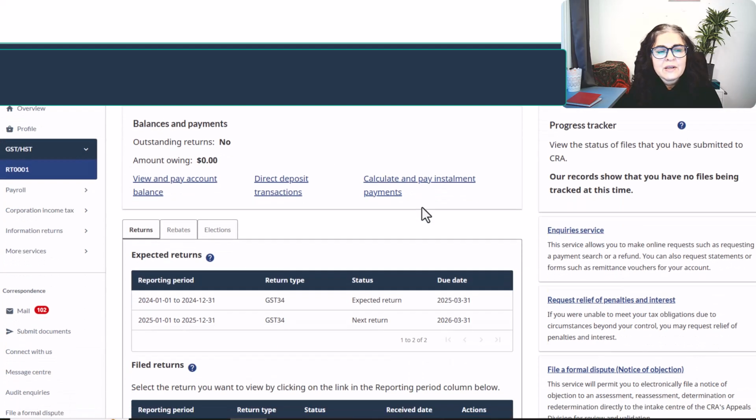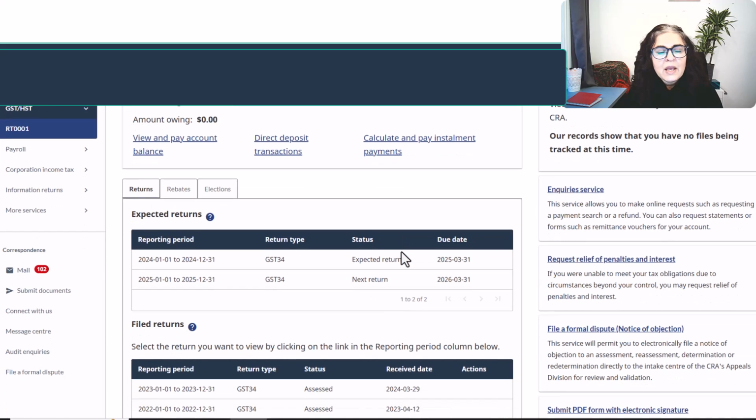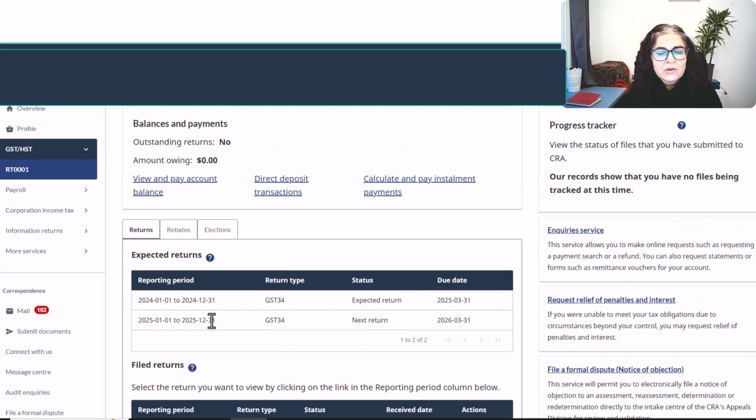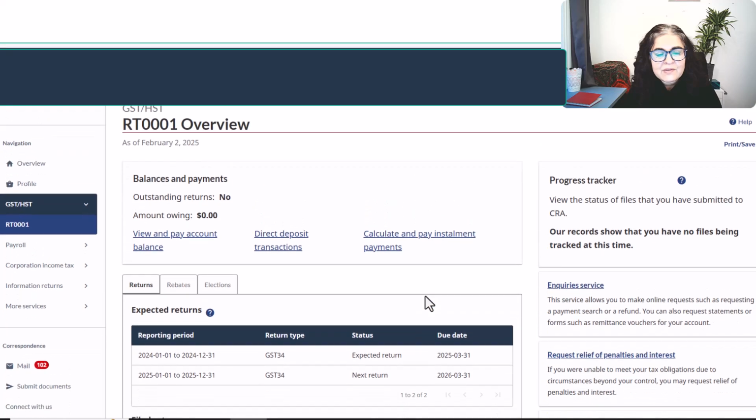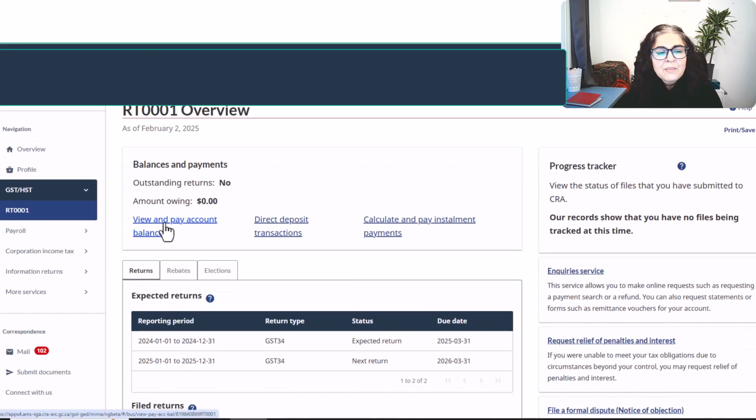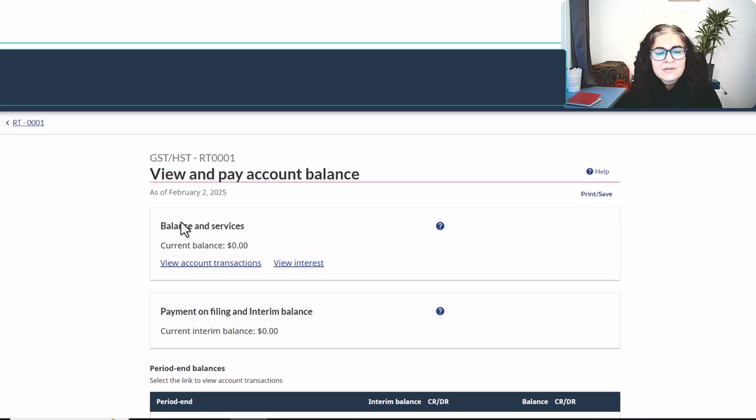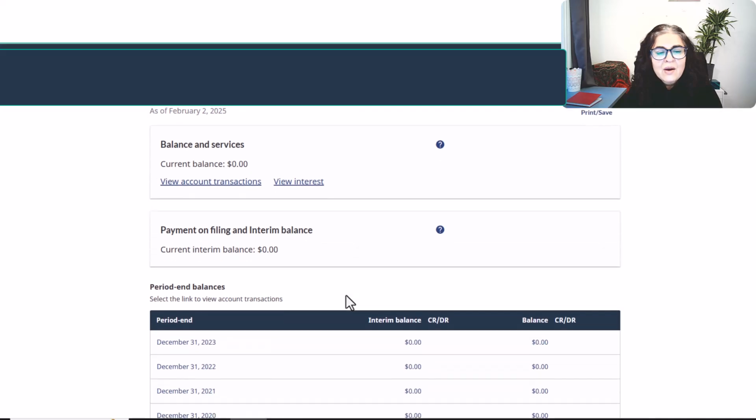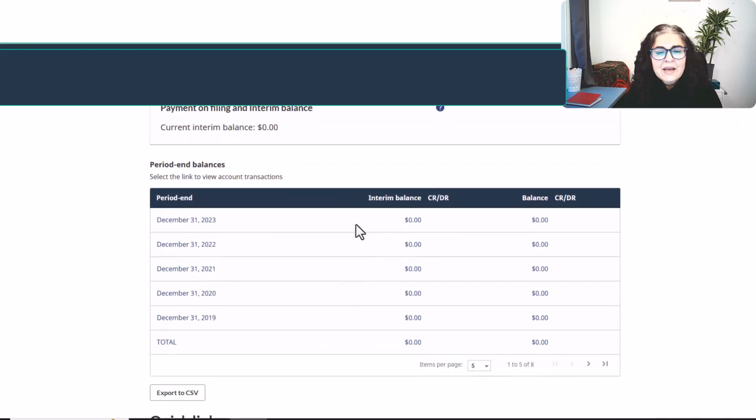Okay, so if we click on RT0001, you will see the returns that are due, and this has an annual filing period. It is due by March 31st, and then they're also showing this year's return, which is due in 2026. I can look at my account balances, and if I scroll down, you can see that nothing is owing.